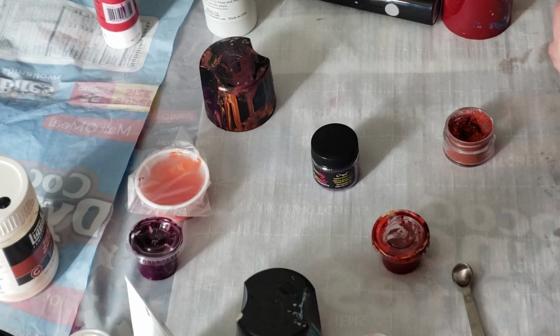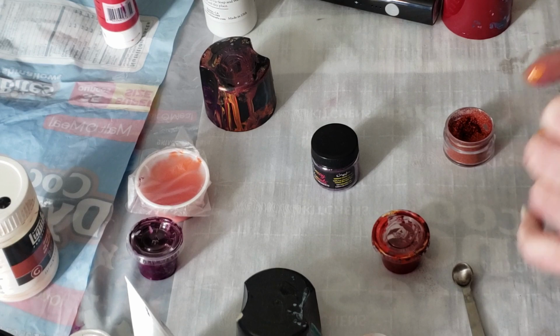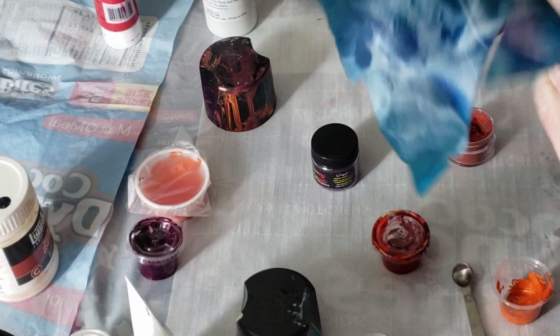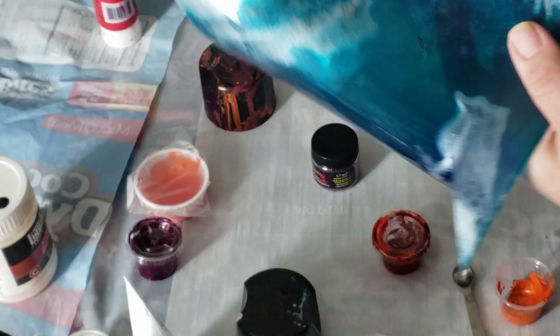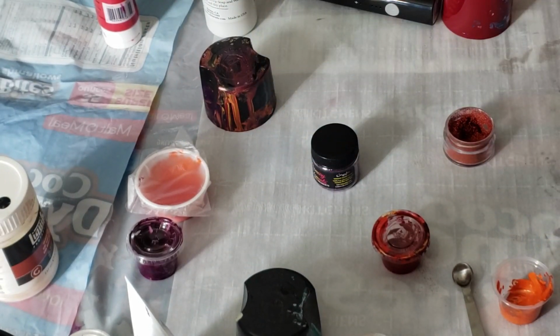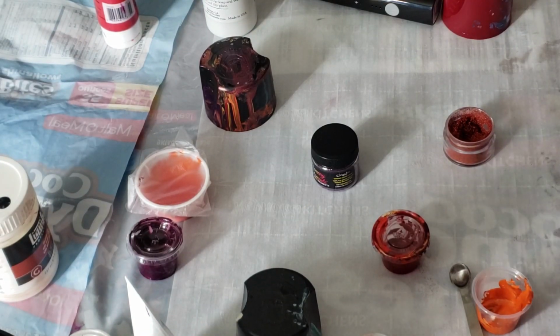If you're going to use just regular acrylic paint, I actually pulled something down earlier. I was so devastated. It was one of my first resin paintings that I did. It was on a tile, and I dropped it in the driveway, and the tile broke. It's bent because it's been hanging over a thing for a while, but it busted right off the tile, and that's all I got left of it. So I'm thinking about maybe cutting it up, doing something with it. I have no idea. When we come across stuff, it's hard to get rid of it because your brain's always going, you know what, I could probably use that for something else.